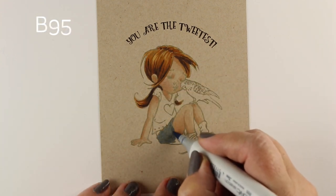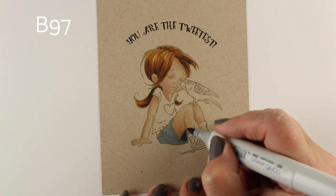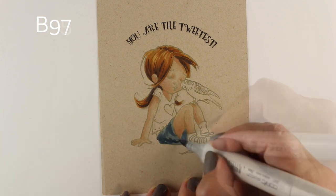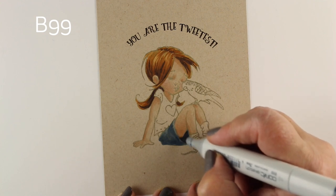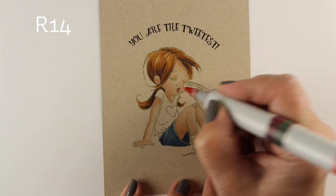For her little jeans, I was playing around with what to do for denim color. The B95 worked as a base color, and then adding B97 was not quite dark enough. So I had to go back in with B95 to blend that, and added B99 to add my shadows, and I just kept going. Sometimes you just need to keep trying — don't give up, just keep going for it.